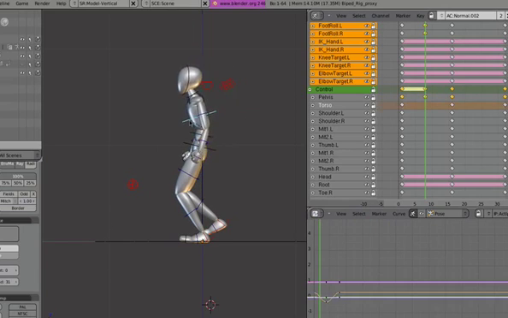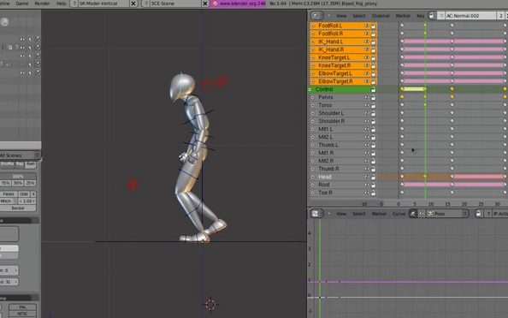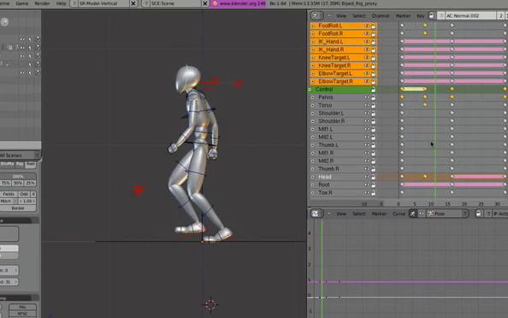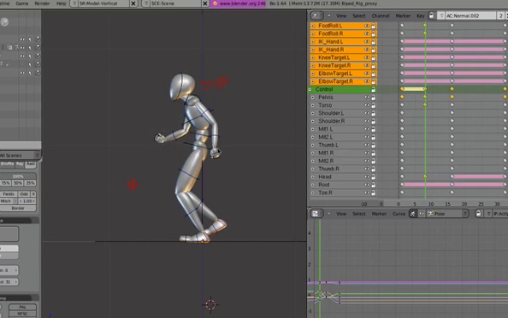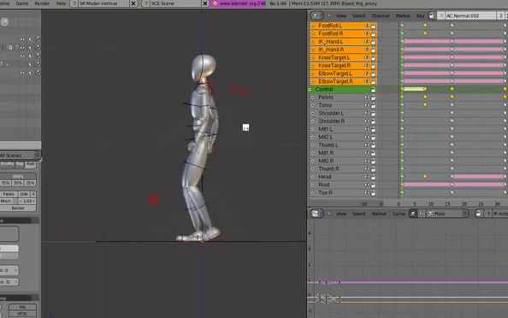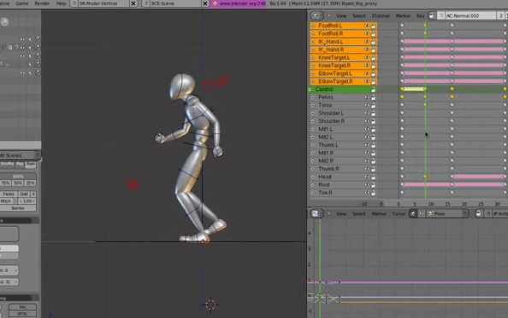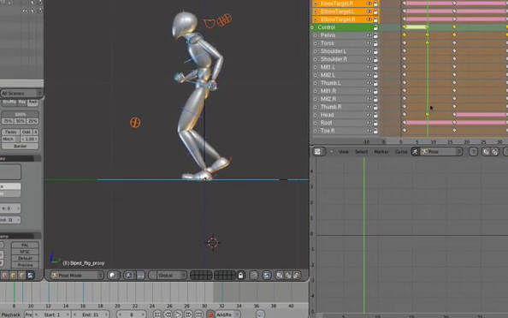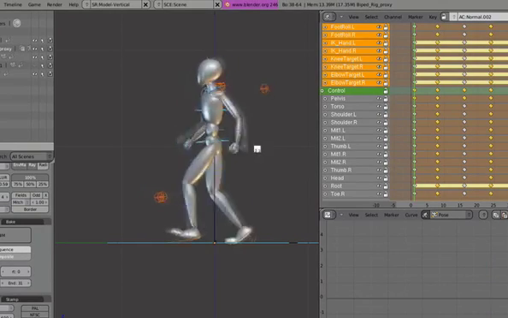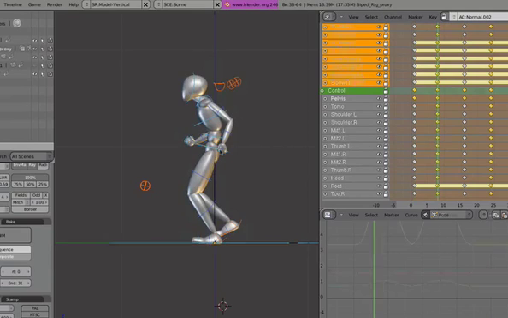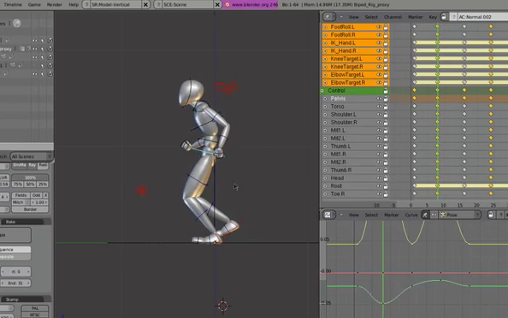And instead of having him go up in the breakdown pose, I'm going to have him just go down. And that looks pretty fun, actually, already. I'll just adjust the arms more, just to go out a little bit more. And then again, I'll insert keyframes in all the frames, copy the original and mirror it. And see, already we've created a completely different walk cycle. By just altering the breakdown pose, we've completely altered the character and the way it moves.